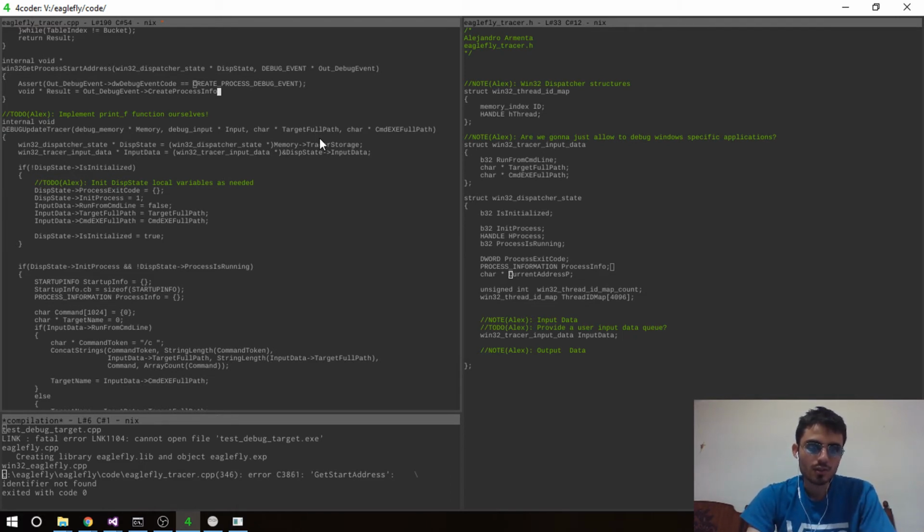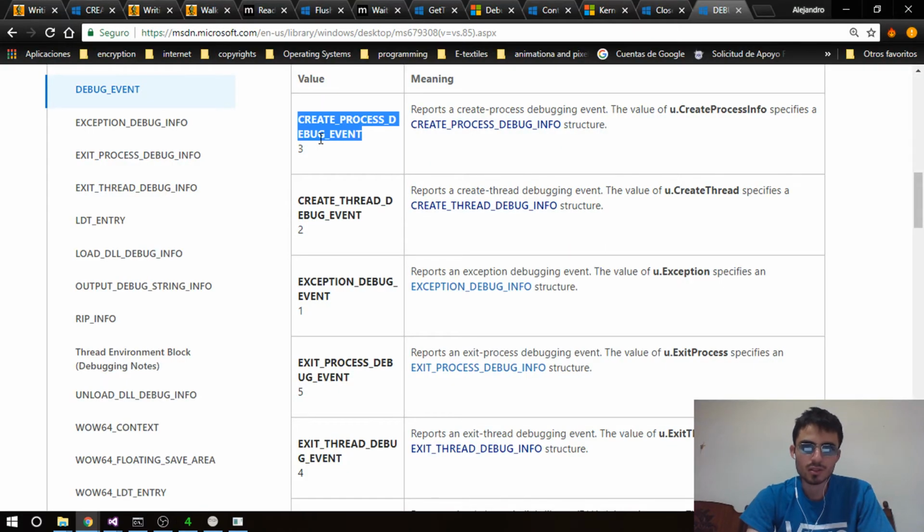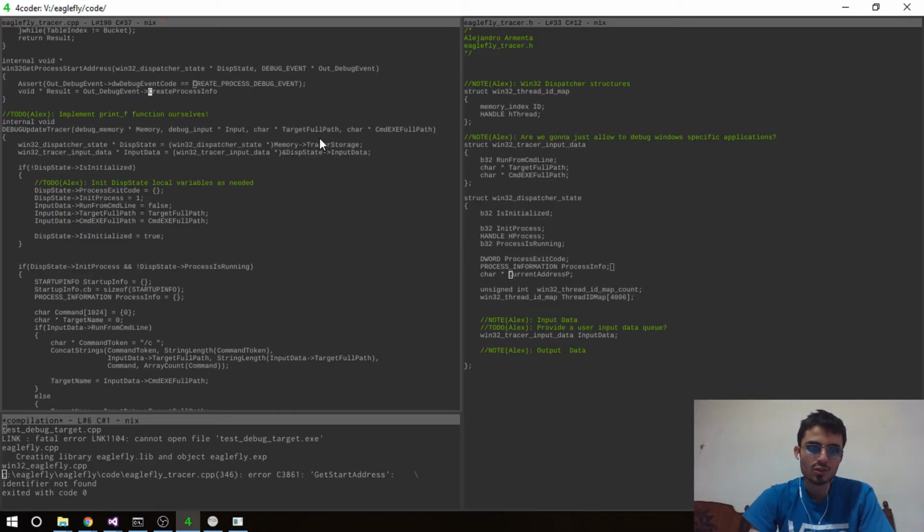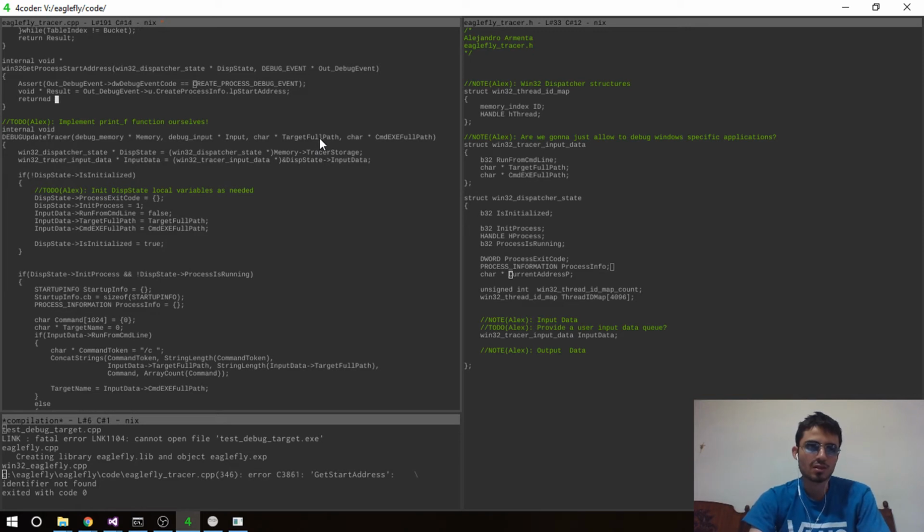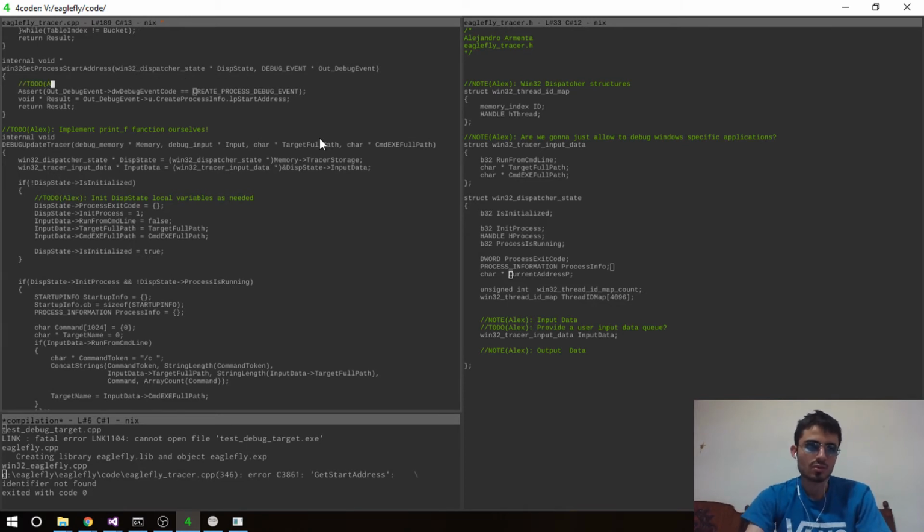So create process info is the name of that, with a U, and the create process info has an LP star address, and for now we're gonna do that. And the thing is, let me put a to-do, because LP star address is busted.